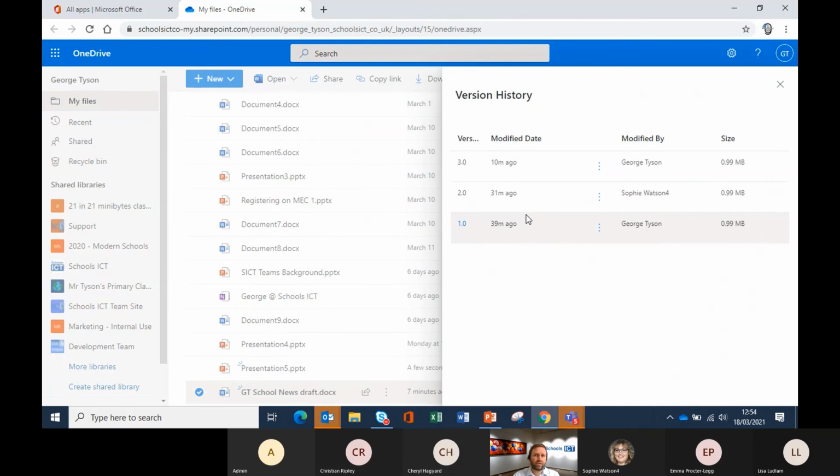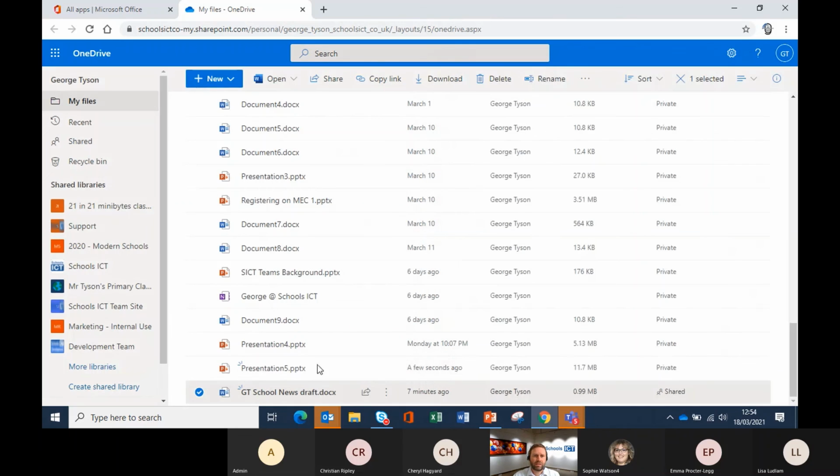Every time edits occur, you get a new version created, a new version saved when the person stops using the document. That allows you to see version histories. And if you make a massive catastrophic error, you can go back in time to a previous version very easily by clicking the 3 dots.